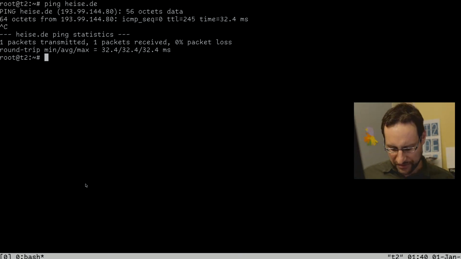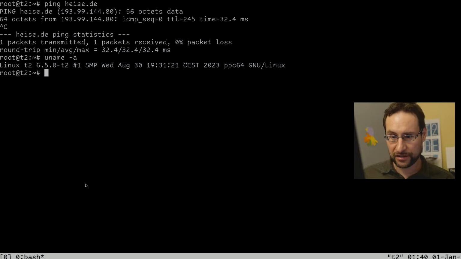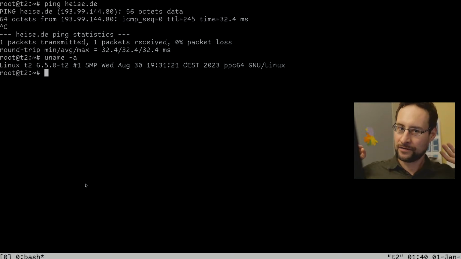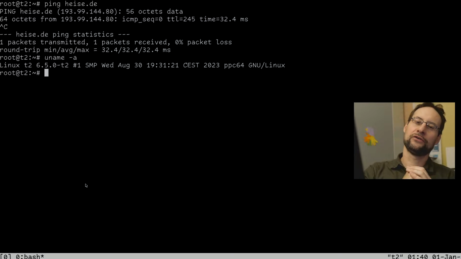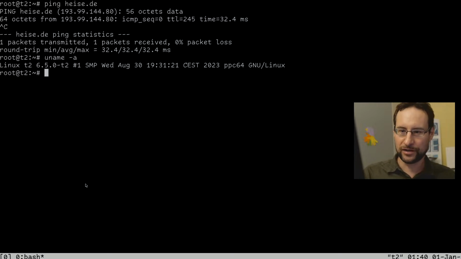Is it the latest kernel? Yeah, 6.5 and I'm probably the first person on this planet Earth who runs a 6.5-plus scheduler, with potentially 13% performance improvement, also on Ryzen, maybe only 1%.